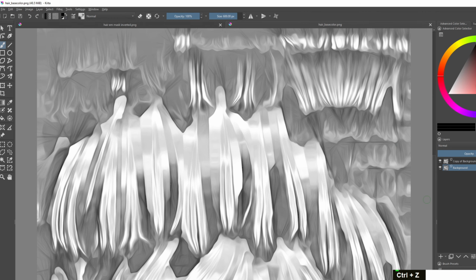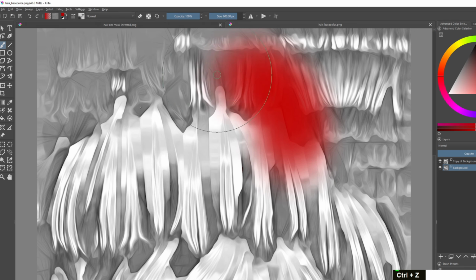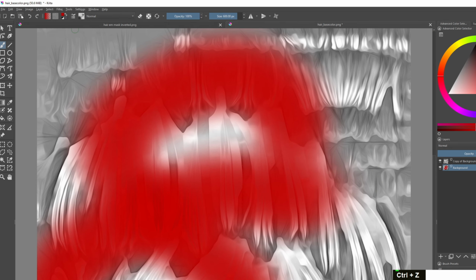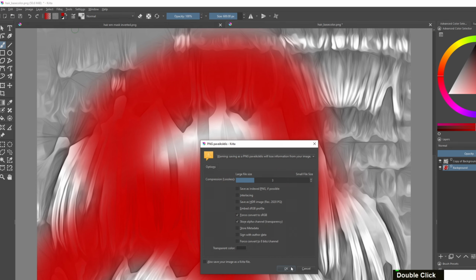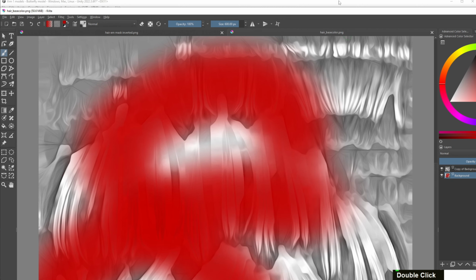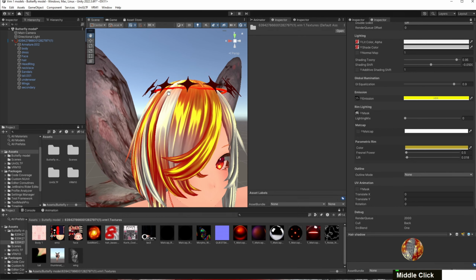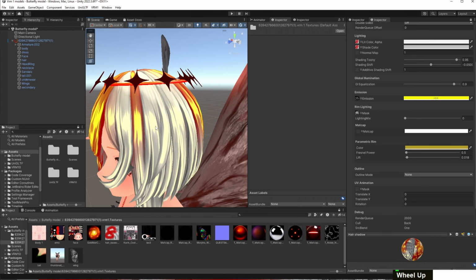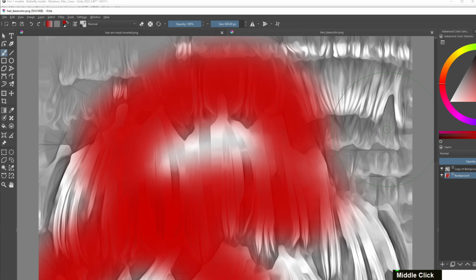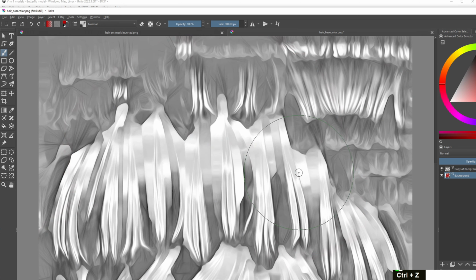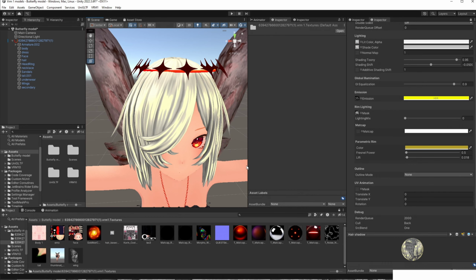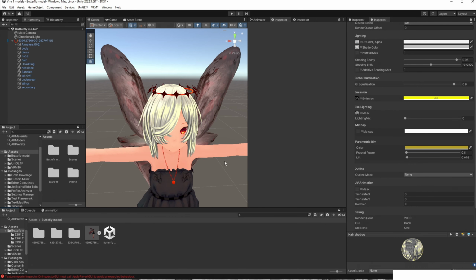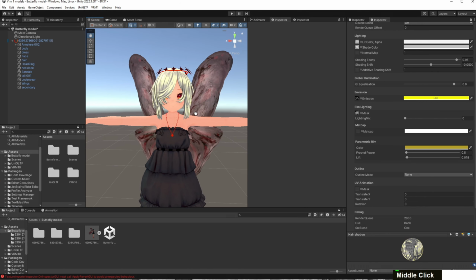If we also pay attention more to the texture, we could also paint something on here, and if we were to save it, we will notice it appearing on the model as well. This is one way to add detail to models and textures by simply painting the texture itself. Now I will revert this change, and we can proceed with the next step.